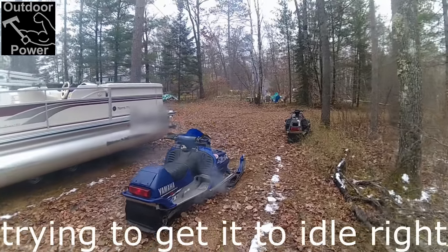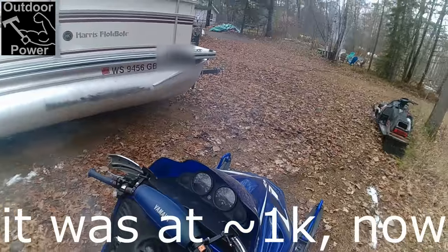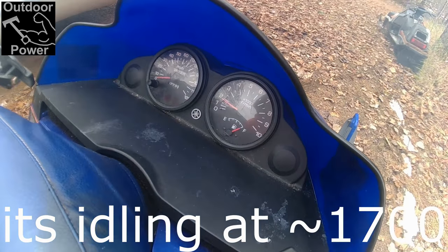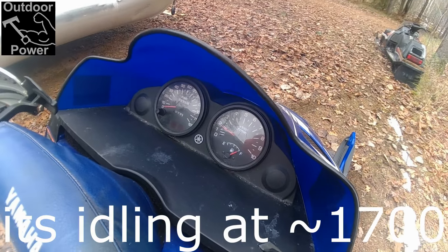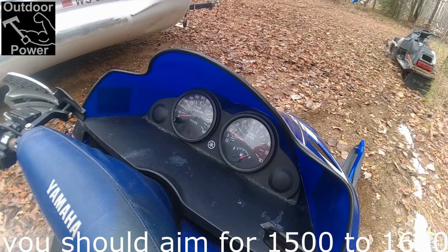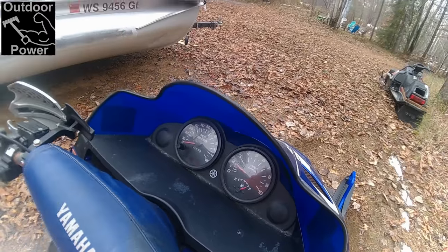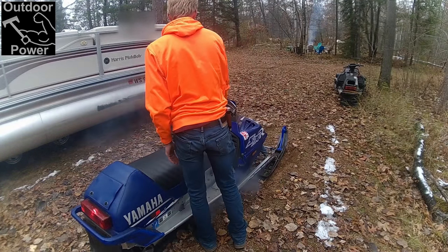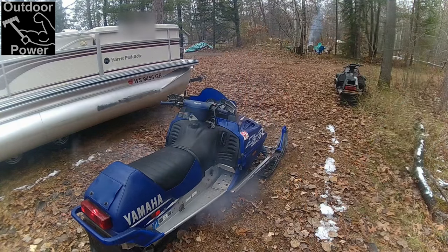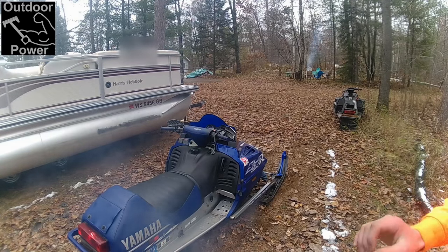What I'm doing right now is trying to get the idle adjustment right. Before, it was idling right around 1000 RPM. Now it's right below 2000. I'm hoping to put it in right about 1700 to 1800. I feel it idling about 1500 to 1600. It's kind of a hard starter, so I'd rather leave it at a higher idle. As you can see it's idling down there and I felt the throttle pad open, so I'm going to make my last adjustment.